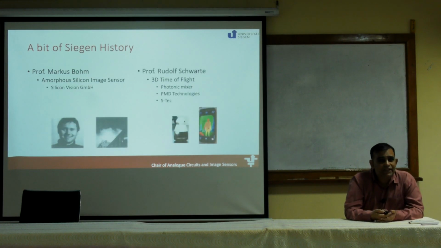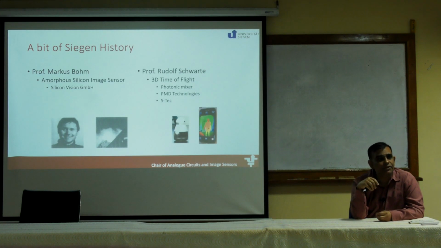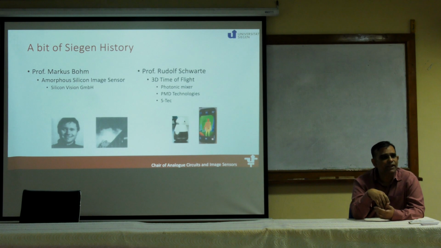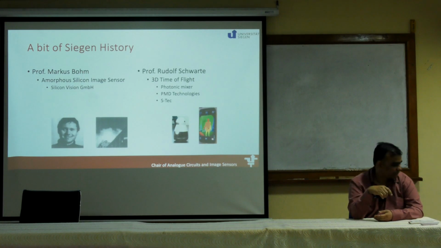A bit of imaging history. Siegen has a very strong imaging history. That's my predecessor, Professor Markus Böhm's chair, which led to the formation of the Silicon Vision camera company. It used to make amorphous silicon cameras. The one with Professor Rudolf Schwarte, his 3D time-of-flight spin-out is PMD, and that's a very successful company. So if you buy things like 3D cameras on Lenovo phones, they are all made in Siegen. So we do quite a lot of 3D imaging work in Siegen.